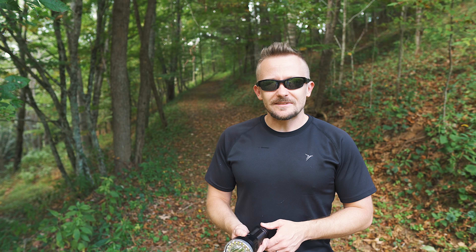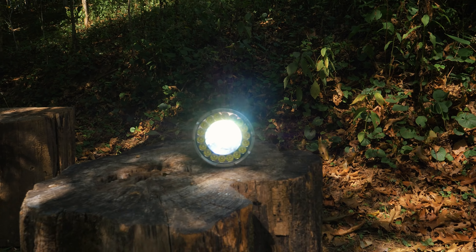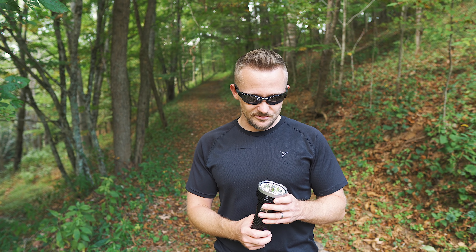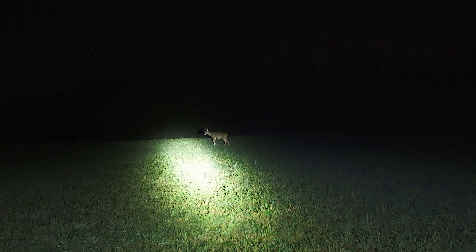A lot of people are like that. Is this flashlight for you? Only you can make that decision. Here at the Outdoor Gear Review, it's not my job to tell you to buy something or not — I simply provide you with all my feedback and thoughts. All in all, I do like this flashlight. It's impressive. The throw — a little disappointing. Flood — super impressive. Make sure to type down below and tell me what you think about this flashlight and about Phoenix as a whole. I have more budget-friendly flashlight reviews coming up, including another product from Phoenix and one from Olight. Take care, strength and honor. I'll see you guys around.